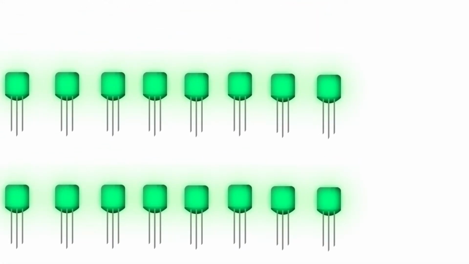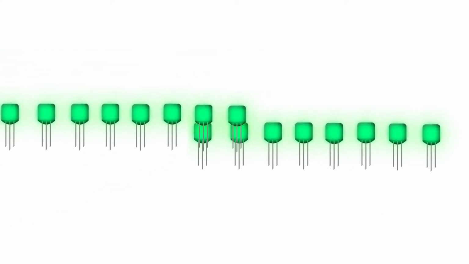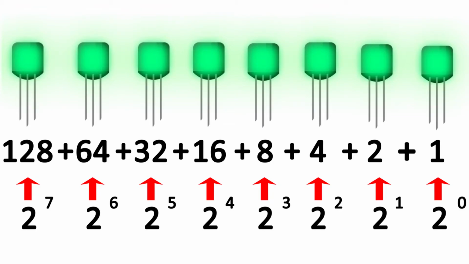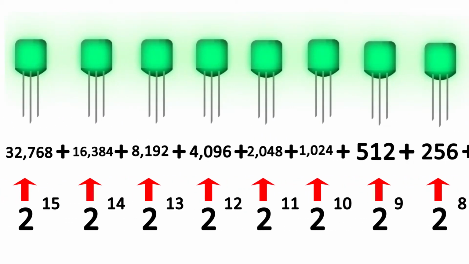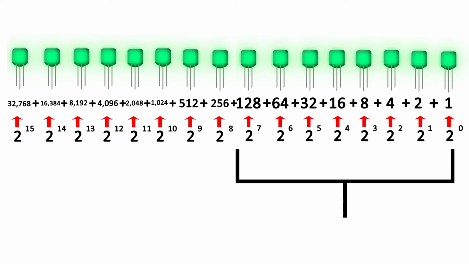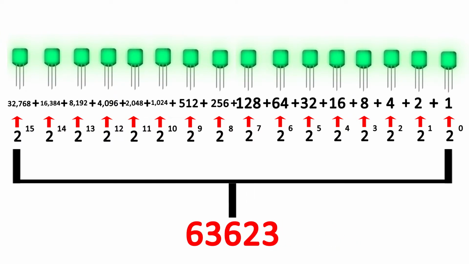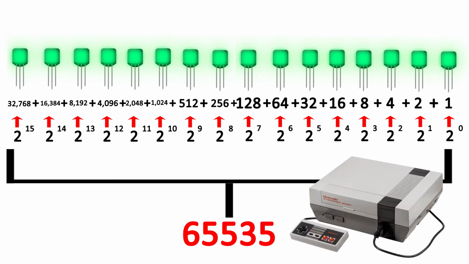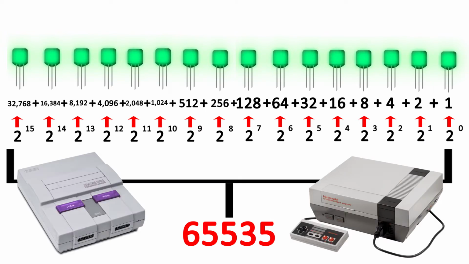To solve this problem, new computers were designed to recognize 2 bytes as one single number. So now, instead of referencing one line of 8 transistors, computers could reference 2 lines, giving 16 digits worth of binary. This was a huge help because it increased the amount of representable numbers exponentially from 255 up to 65,535. When you hear people talking about the difference between 8-bit and 16-bit, this is more or less it.